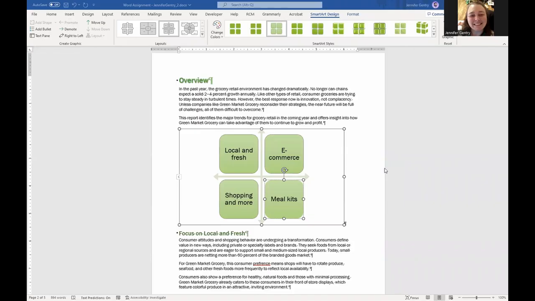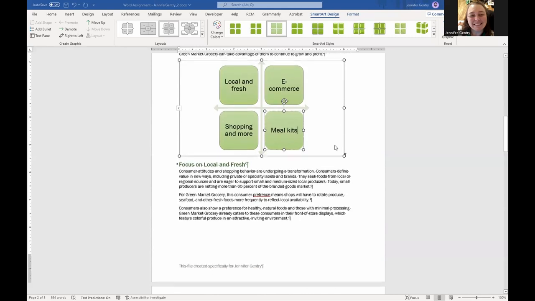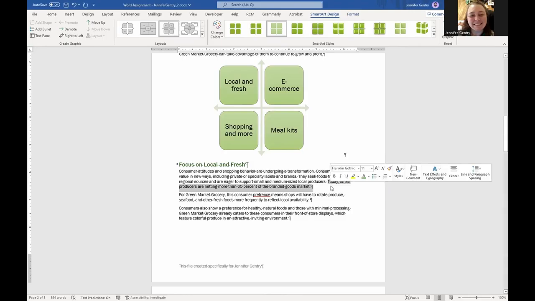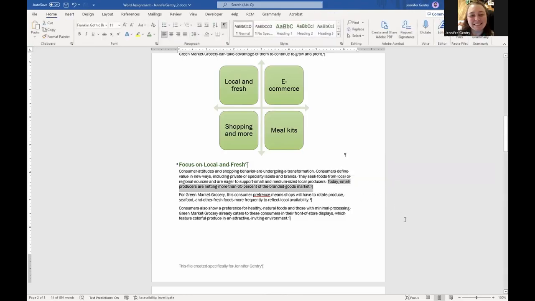Now I'm on to number 7. So provide more detailed information about a statistic. So find the sentence, today small producers branded goods market. So let's see, today small producers, I think it's that one right there. Okay.